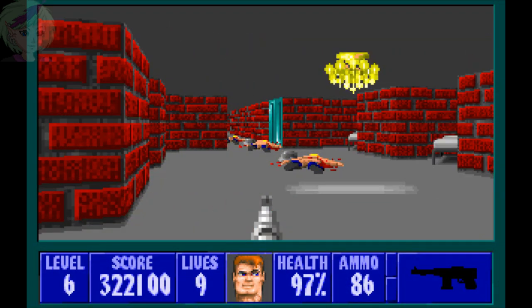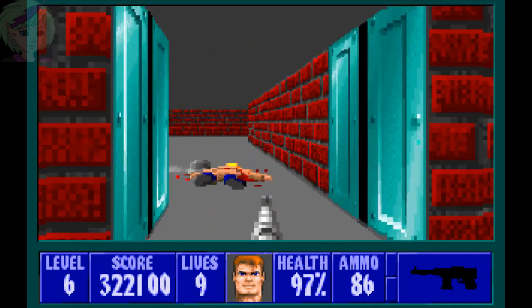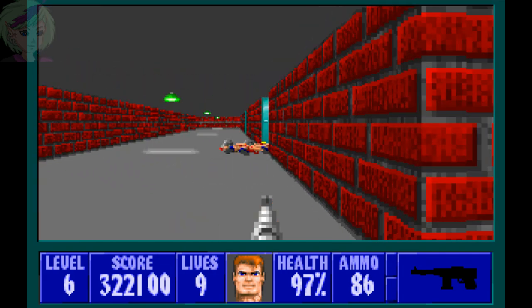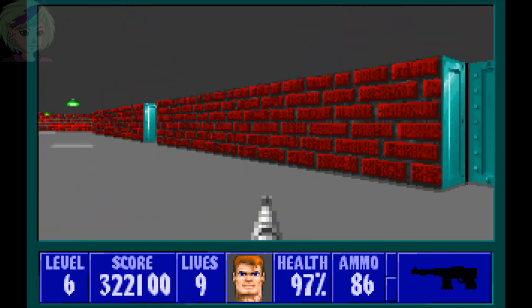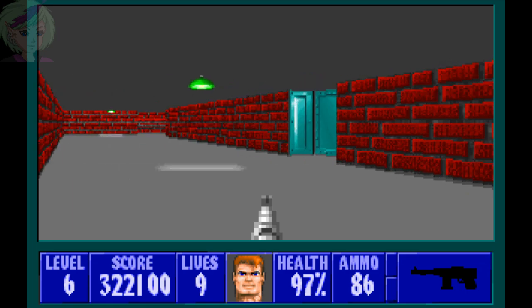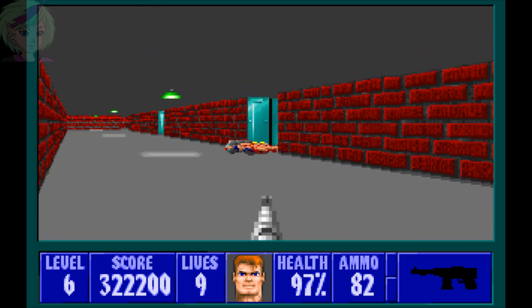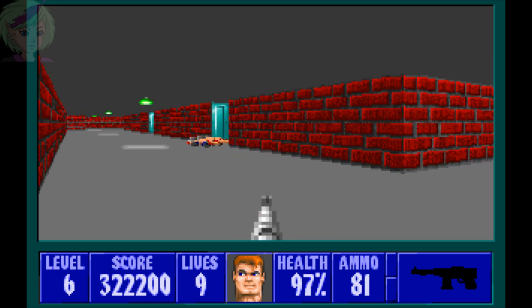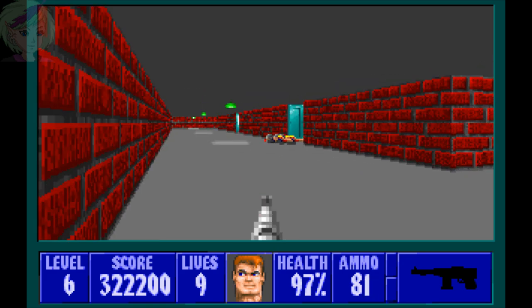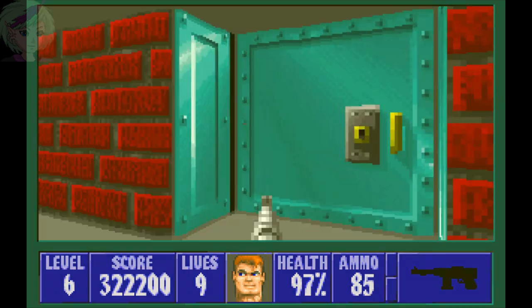Personally, I do think that levels 7 and 8 are a lot easier, and 9 is of course the boss level, since a completely different approach needs to be taken to that due to being a boss level. I won't count that one.